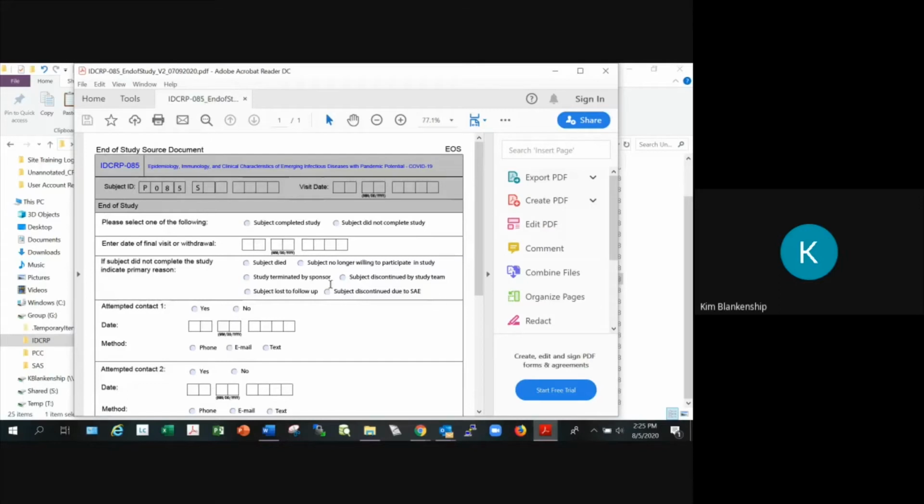I think I've gone over the majority of the main things that have been changed. You can certainly go through the CRFs, and if you find anything that you have questions about or need further guidance on, please go to the Smartsheet and add those there so that we can get everybody the same answers, and there won't be any back and forth with those. Does anybody else have any questions on these for now?